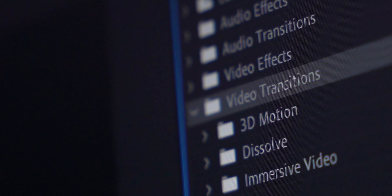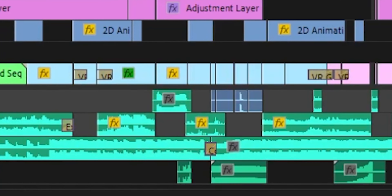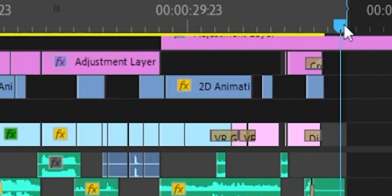Just in general, editing with this PC has been pretty easy and quick. Effects, transitions — none of that really slows it down, even on a longer video. I will admit a longer video does get a little bit laggy with the mouse. I don't know if that's a Bluetooth issue or what, but it's not horrible — it goes away in a couple minutes. Nothing has really slowed it down that I've thrown at it. That b-roll video I mentioned was edited on it, and it was a pretty demanding timeline.